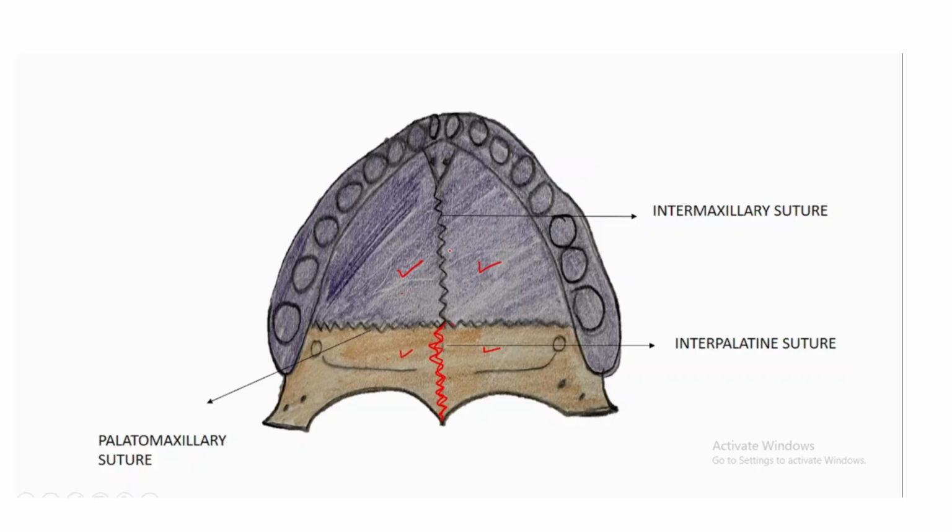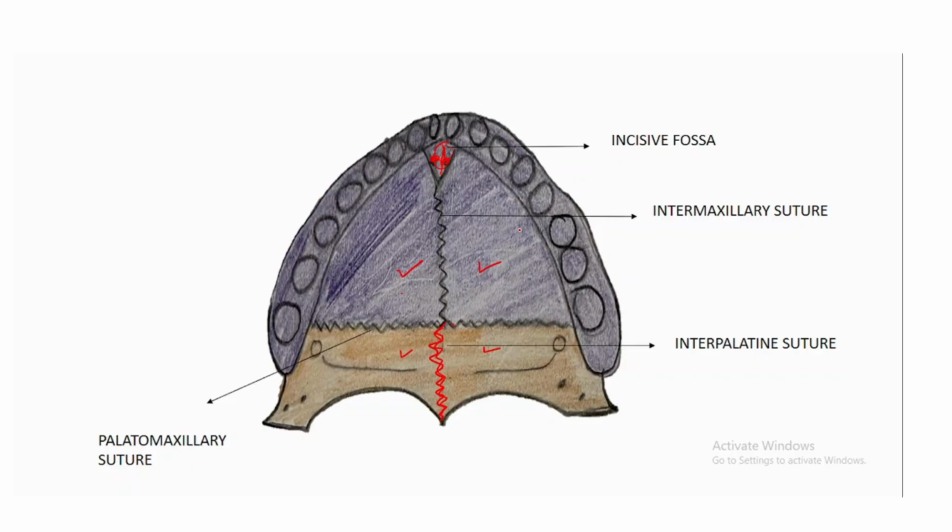Then other structures seen in the anterior part of norma basalis: first is the incisive fossa. This is a large fossa which is present in the midline in the anterior most portion of the intermaxillary suture. It has two canals within it, the right incisive canal and the left incisive canal. Both these canals are present one on each side, but sometimes they are present in the midline itself. These incisive canals basically give the passageway to the nasopalatine nerve and greater palatine vessels.